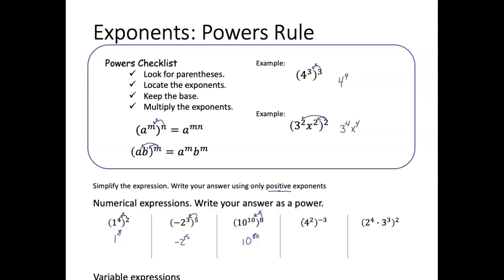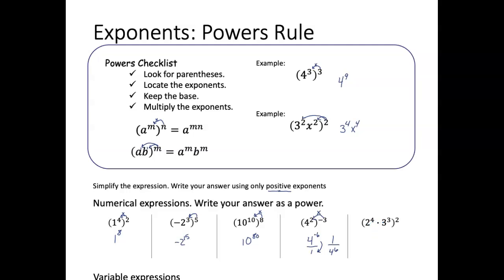We have 4 to the second inside parentheses. Attached to the parentheses is the negative 3 exponent. The exponent that's attached to the parentheses has to come in, has to be multiplied or distributed in. Keep the base 4. 2 times negative 3 is negative 6. Ooh, remember we said positive exponents only. We need this to become positive. Remember, we just put it over 1, and that negative exponent divides out to the bottom. We go across the fraction bar. When it goes across the fraction bar, it becomes a positive 4 to the 6th. As we were dividing, that means that there is a 1 left in the numerator.